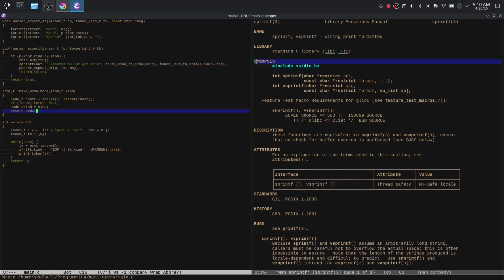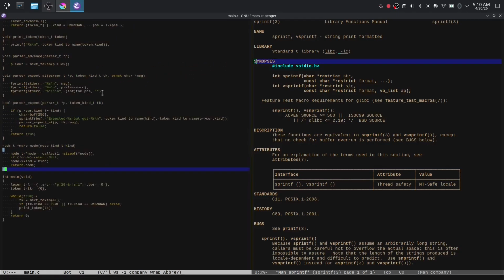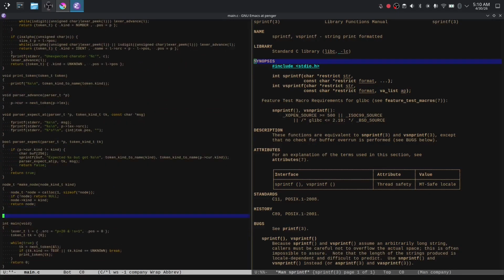And now let's quickly get started on parsing the node. We can have node_t parse atom, basically, because that's one thing we want to do, and it's going to take parser_t as a pointer, and this is obviously going to return a pointer.